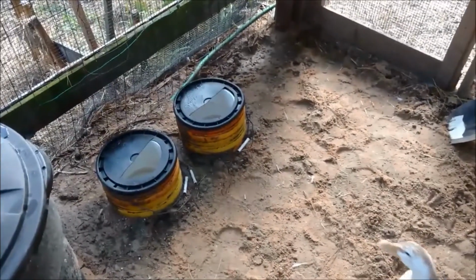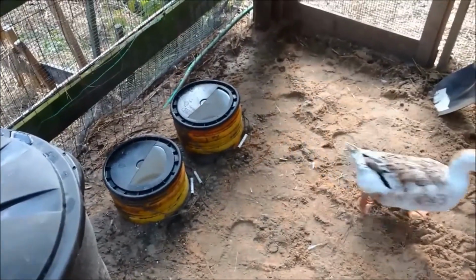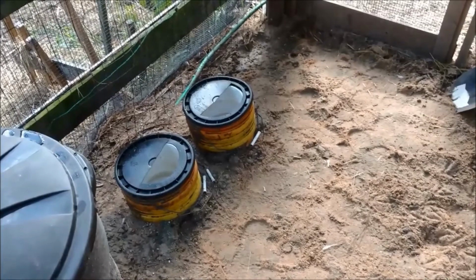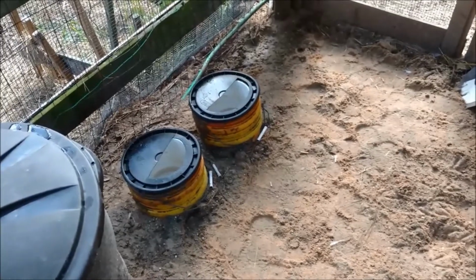So I thought I'd shoot a video showing how I change out my water stations in the coop. I have two water stations that I use. One is a winter station that keeps the water from freezing in the winter, and the other is a summer station that allows for continuous water flow to the water station. So this is the winter station.